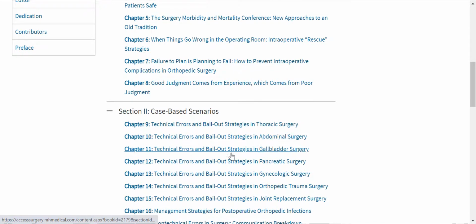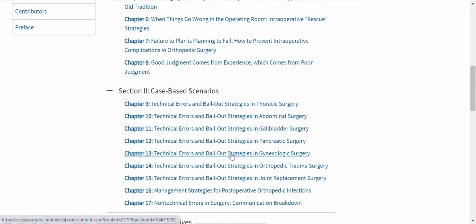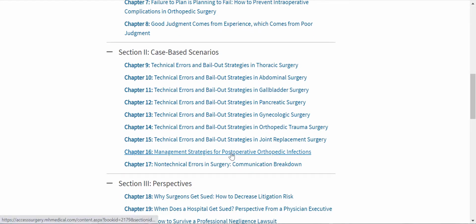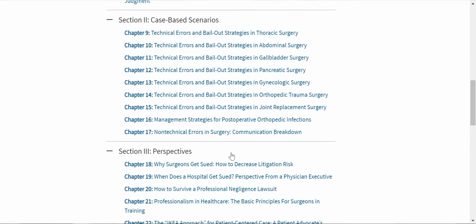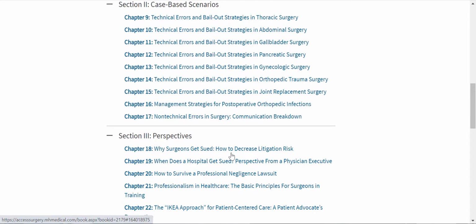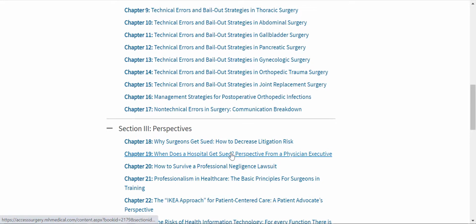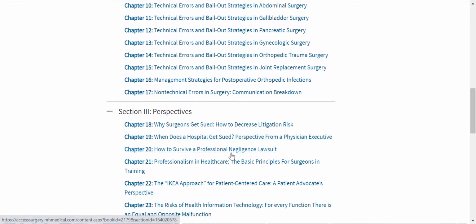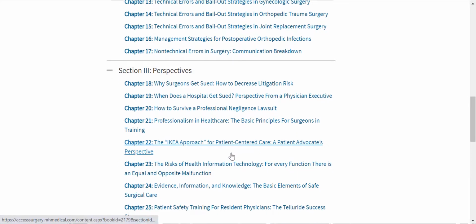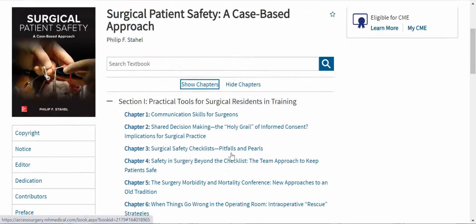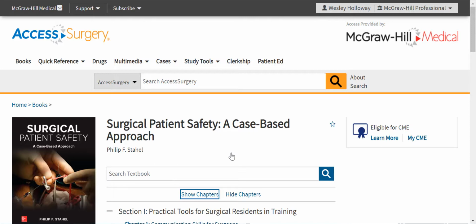It also has bulleted format pearls and pitfalls that take you through the decision-making process for the diagnostic workup and revision of specific complications. This text also includes insights from renowned experts that explain how to handle malpractice lawsuits, navigate the modern dangers of electronic health records, apply the pragmatic IKEA approach for patient advocacy, and much more. It is really a must-read for all practicing surgeons, independent of their surgical subspecialty.